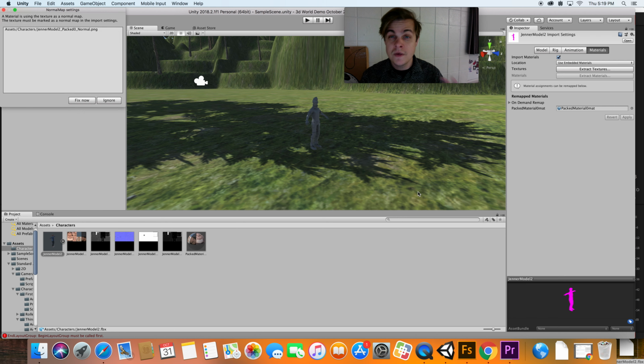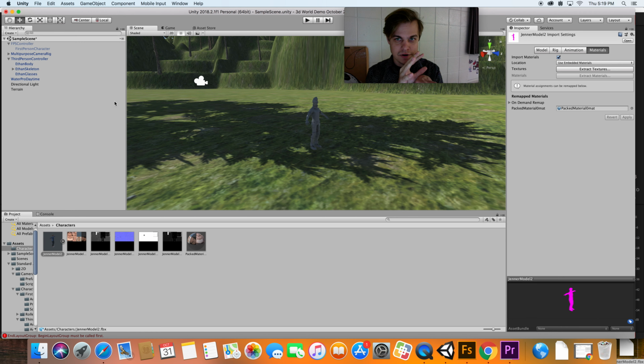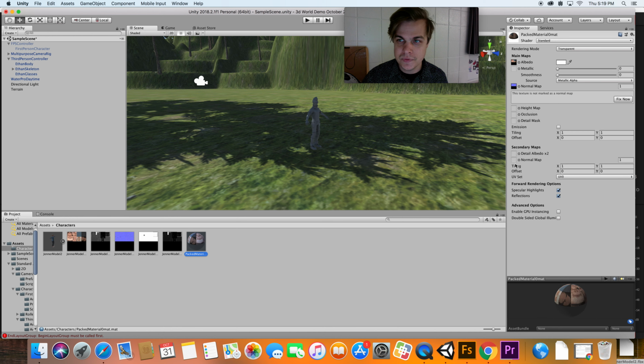It's going to give me a material file. If you remember from earlier, the .mtl, the material file, basically tells the OBJ how to wrap the texture images around it. Cool. One thing that I had as a problem on mine is anytime I made a character in Fuse, rigged it in Mixamo, brought it to Unity, it came in with some transparent materials by default. If I click on my material file right here, for some reason the rendering mode defaults to transparent. That would mean that I couldn't see my face or see certain parts from certain camera angles. I'm going to change that to opaque. That automatically applies.